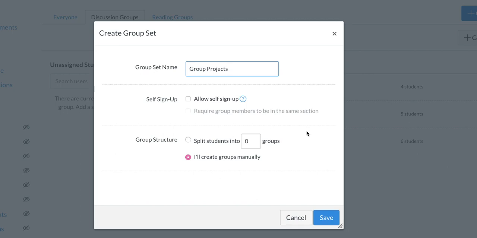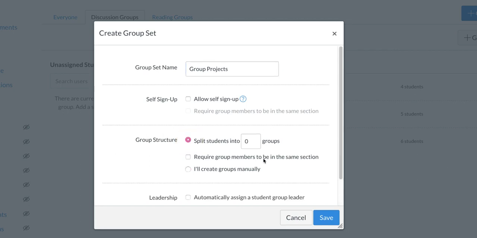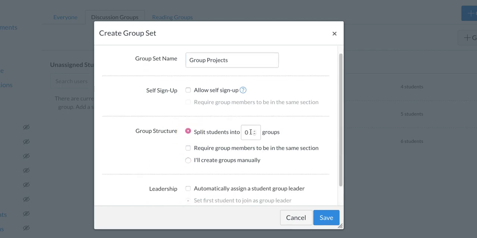In that case, what you would do as the instructor is create names of the different groups inside of your group set name. Just remember that if you allow them to sign up, they can also move themselves. So hot tip on that, hide the People tab once the students have signed themselves up for groups, and then they can't switch. In this case, though, what I'm going to do is I'm going to have Canvas create the groups. So I'm going to say, hey, Canvas, take my students and break them up into 4 groups inside of my groups project group set.